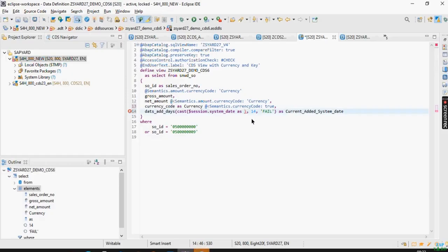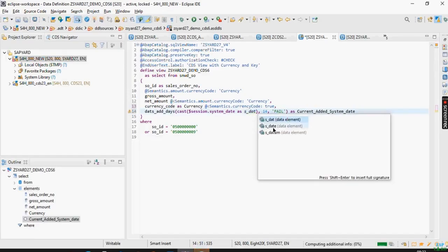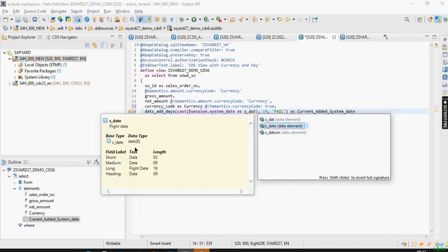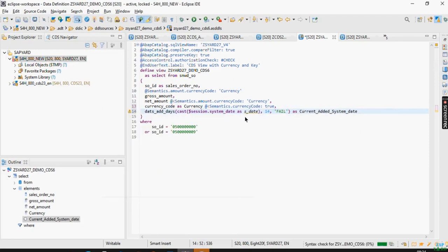Suppose I take the standard data element while casting, s_date. Suppose this is of that's 8. Okay, I can use the standard data element as well while casting. Now guys, please focus here that I get a warning that cast session_context SAPS to identical type DATS. Can you see that I am trying to convert this $session.system_date, which is of type DATS, to the same type, which is of type DATS? Can you see this warning?